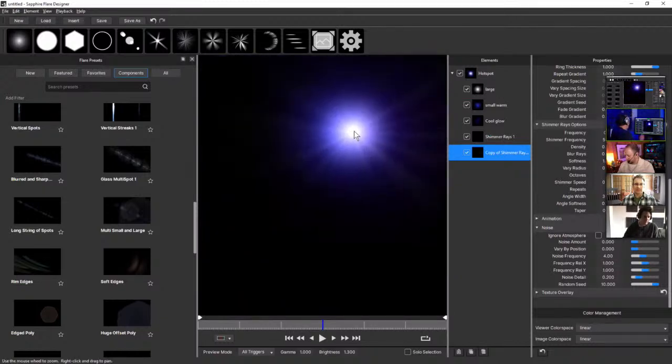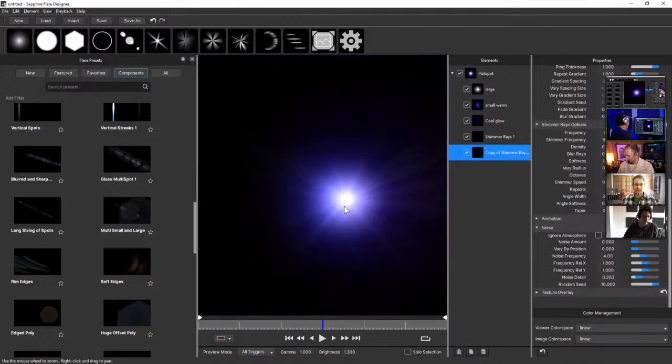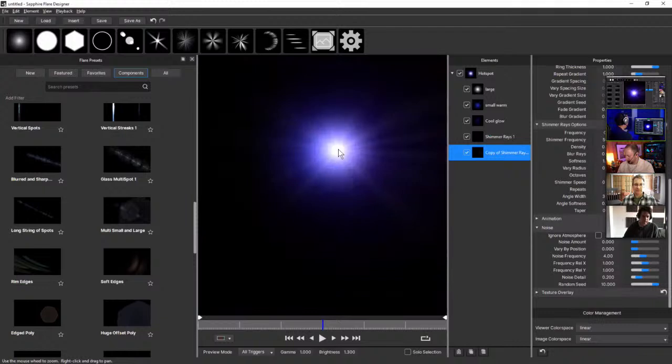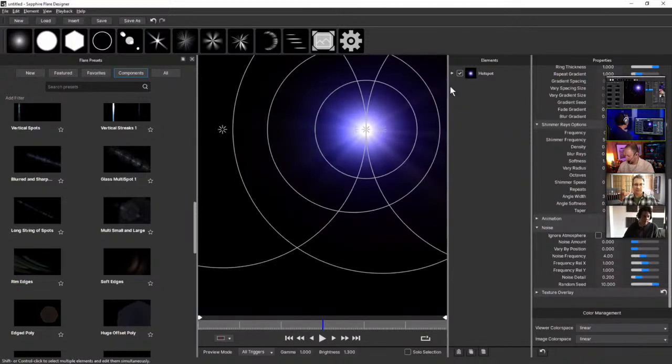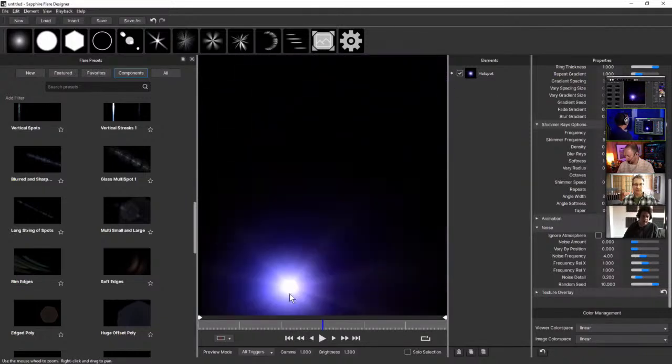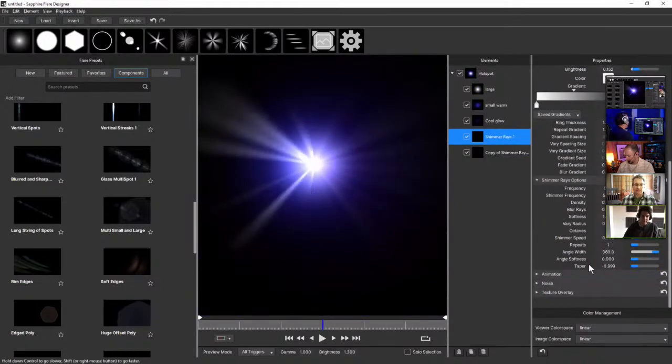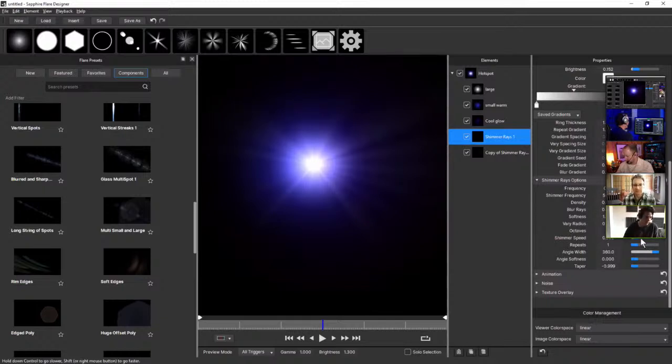So you build up the small individual elements as we go, and that's my hotspot, which is just looking like a hotspot at the moment. Love it. It's a lot of random slight changes between some of the basic elements that are out there.